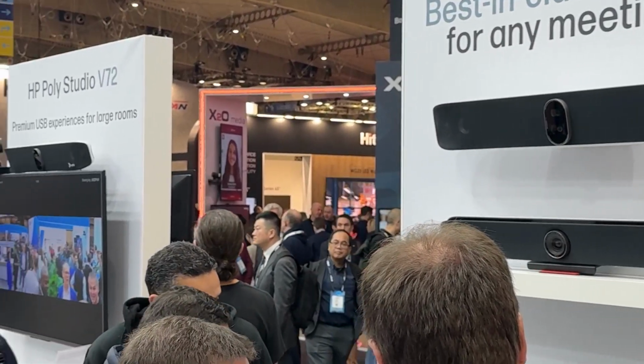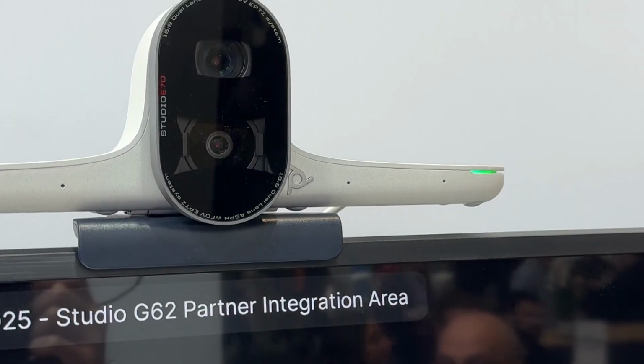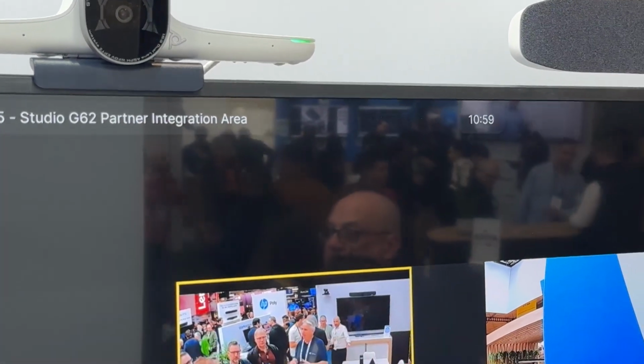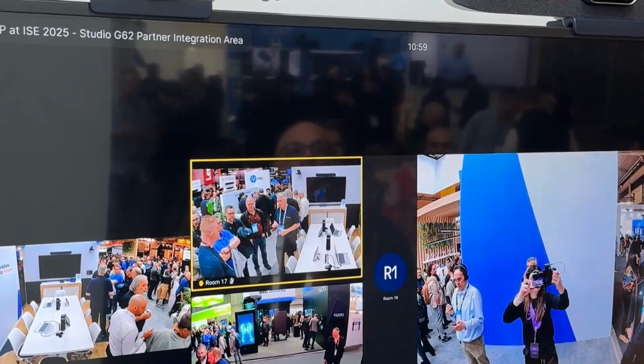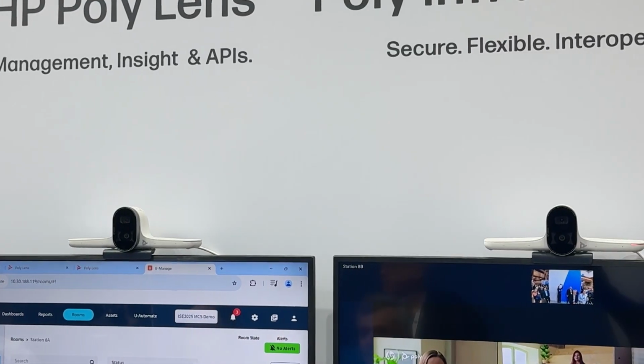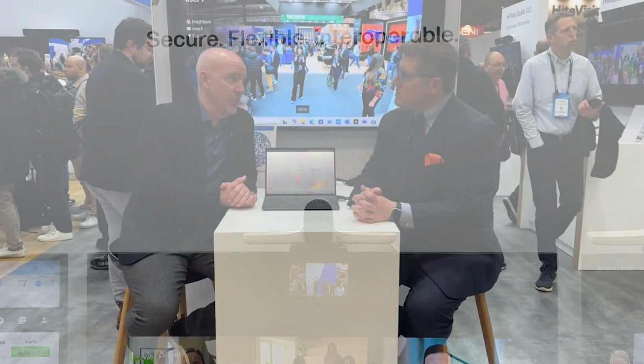Something you guys also have is a piece of software that helps users manage and control things like this, PolyLens. PolyLens and PolyLens Pro for rooms. Both allow our IT pros, UC managers that are managing their estate of conference rooms, to have visibility into everything that's happening in that room. And now with PolyLens Pro for rooms, you can actually remote connect into the room, maybe fix an issue, maybe even just remote control the room for someone. It gives us a sense of how healthy the rooms are, and manage, deploy, configure, and make sure those rooms are up to date and healthy.